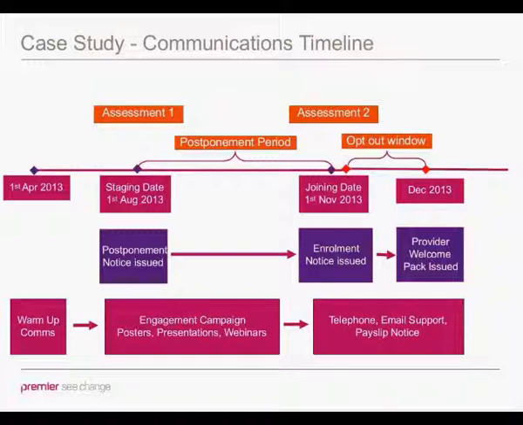You can back that up with presentations and webinars as well. So that really covers the sort of engagement aspects. And finally, your key activity period is going to be around this period here, around enrolment and the opt-out window. What we strongly recommend here is that you make sure that you've got telephone and email support in place to field the queries. I still think a lot of members aren't really going to appreciate auto-enrolment until they see it on their payslip. So if you have a facility on your payslip to put a notice, that would make sense. It might also make sense to put your pension provider's telephone number on there as well, although they won't thank me for saying that, to sort of field the queries for you.